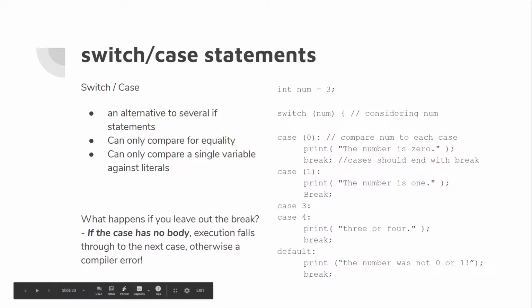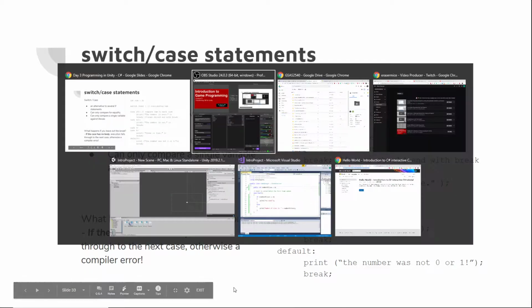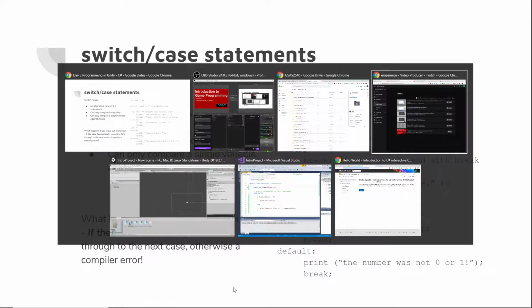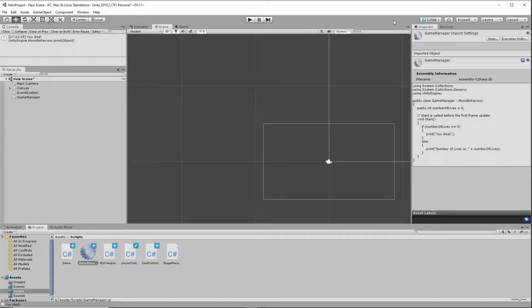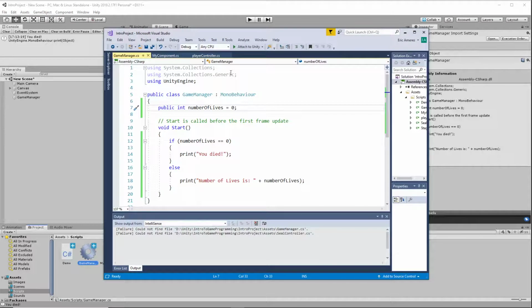So let's demonstrate that real quick to make sure it is doing the right thing. We'll go over to Intro Project here, and we have our game manager. We'll open that up. We'll come down here and say switch, and we'll switch on number of lives.